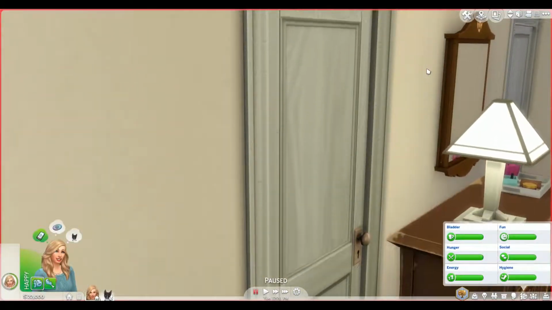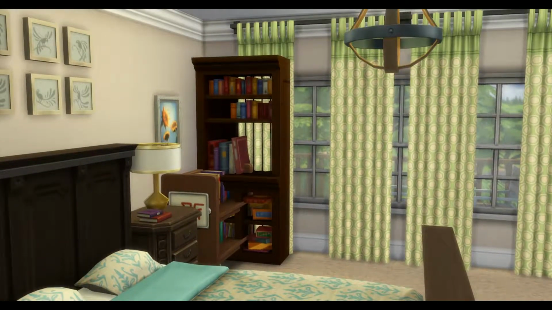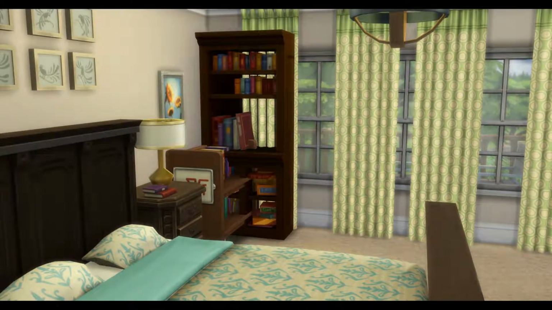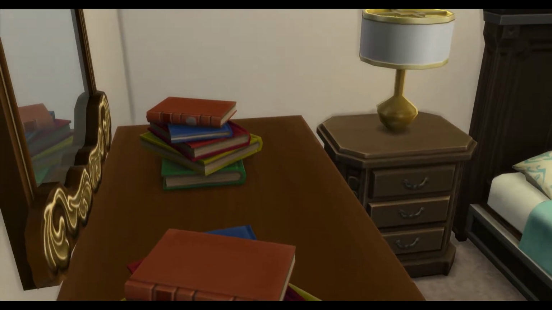So let's head on down the hallway. We head on down the hallway, we'll get to my room. So this is my room. We've got, oh, it looks like those curtains are bleeding through that bookcase. We've got my bed. There's the dresser.